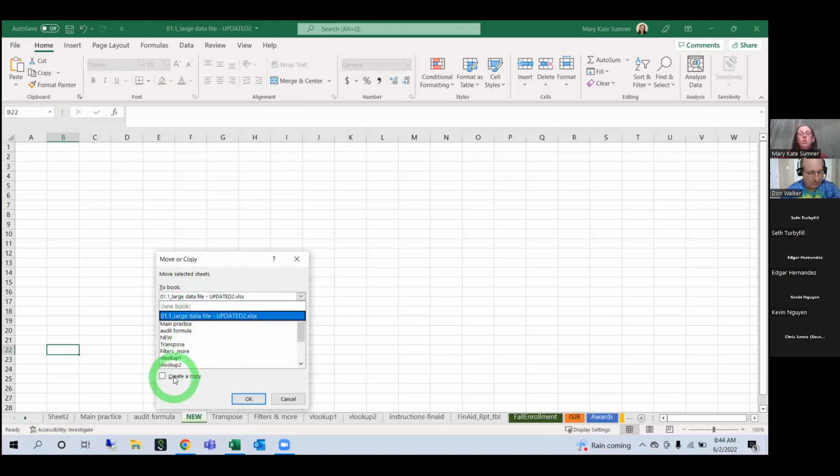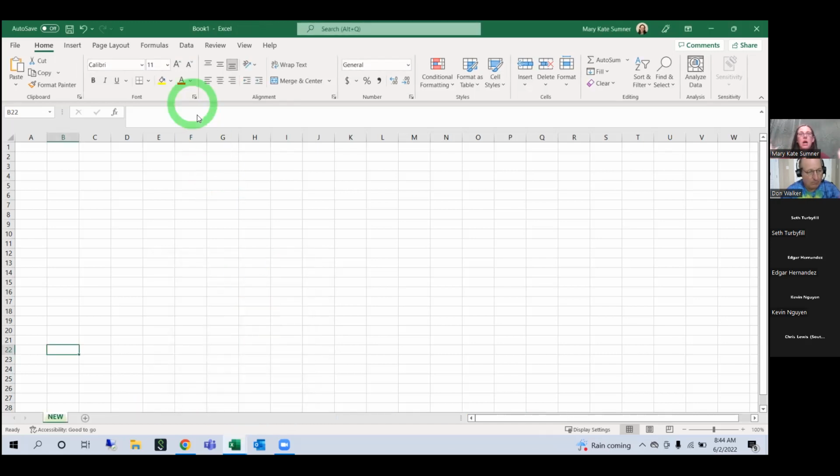And just remember though, when you do this, if you're wanting to create a copy, click create a copy before you choose your location. Because if not, you'll pull it out of your workbook and then you don't realize you've lost it. So make sure you hit create a copy first and then choose your location. I feel like they should have moved that to the top because, instruction wise in my mind, that's the best way for me to remember how to do it. So you can do that. If you do it to a new workbook, it pulls it out and puts it on top of all your other ones. So when you look at the top, it'll say book one. And at the bottom, it'll have your same tab name, your sheet name.